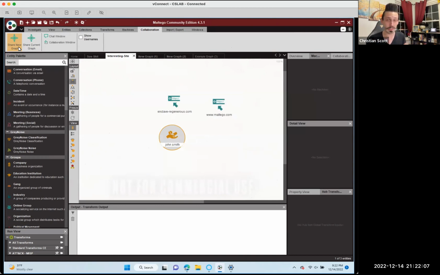They have a default public hosting server that you can leverage if you want to share out your graph, or you can just set up your own hosting server. So there's a bit of flexibility there depending on how your feelings are with trusting other people. But I would be quite remiss if I didn't call out the collaboration feature being next level type of stuff and making things a lot easier.